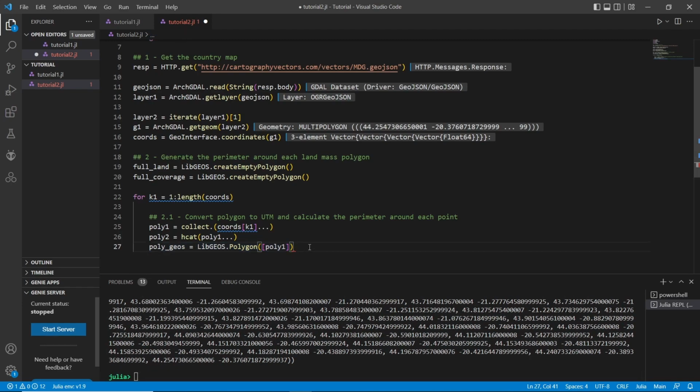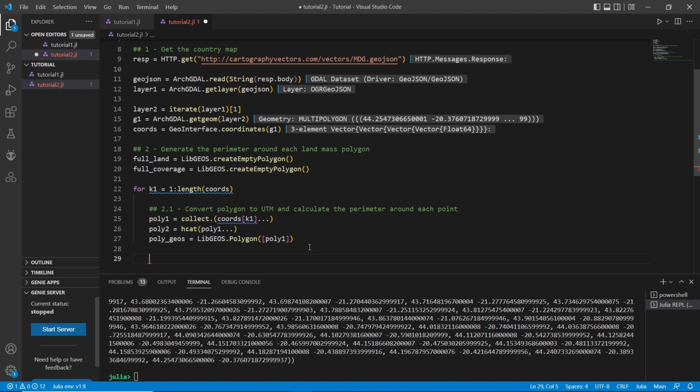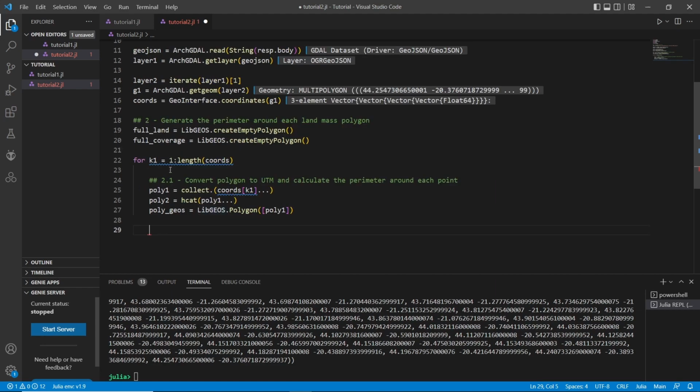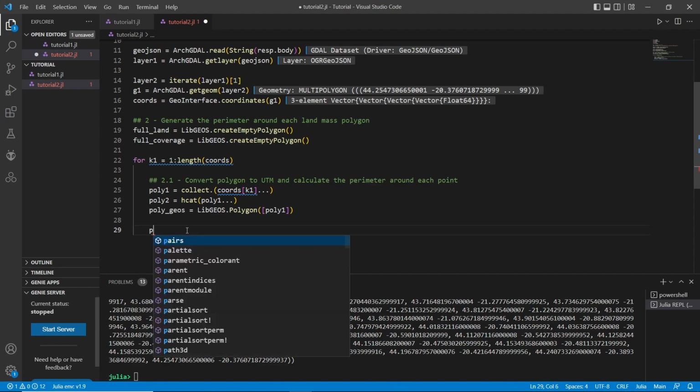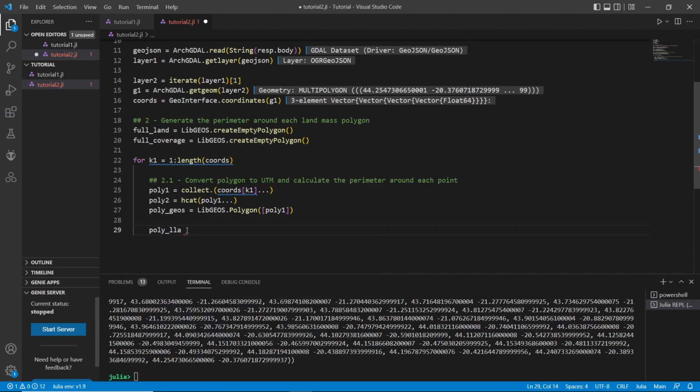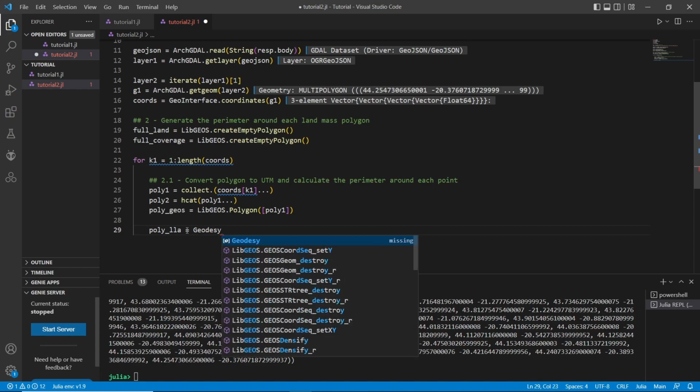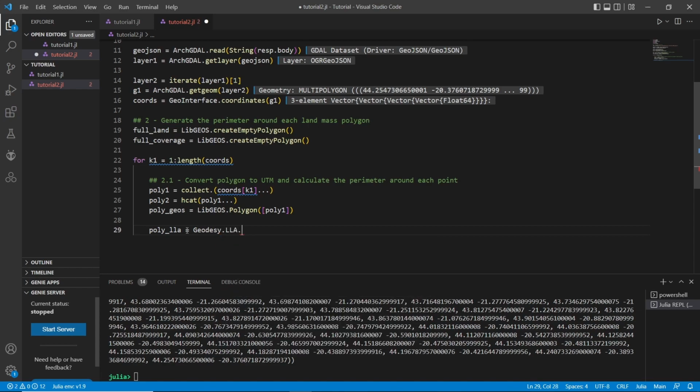Okay, perfect. Now, what I have now is this for loop that iterates all of these functions for all of our islands, but now what I need to work with is actually UTM coordinates. So I need to change from latitude and longitude to UTM. I'm not going to lie, it's going to be slightly complex here. Poly2. And if you guys have checked out the previous tutorial on GIS, you know that this function works in reverse order. So I need to swap latitude and longitude over here.